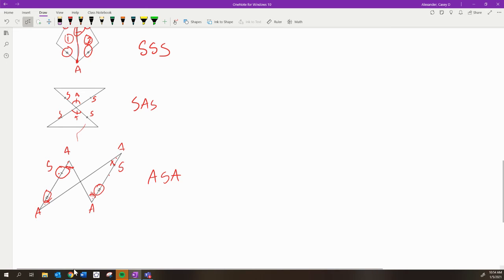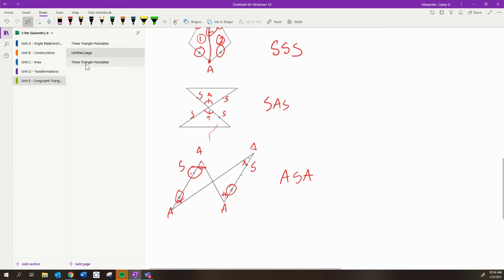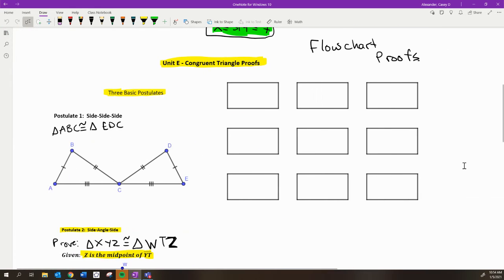So those were some basics. And then the last thing we did in class was we took some notes on some basic proofs, the way that we would actually do proofs. And I introduced this idea of flowchart proofs. I'm going to do these really fast. So you should pause and really consider what I'm doing as I go, because I just want to keep this video as short as possible.